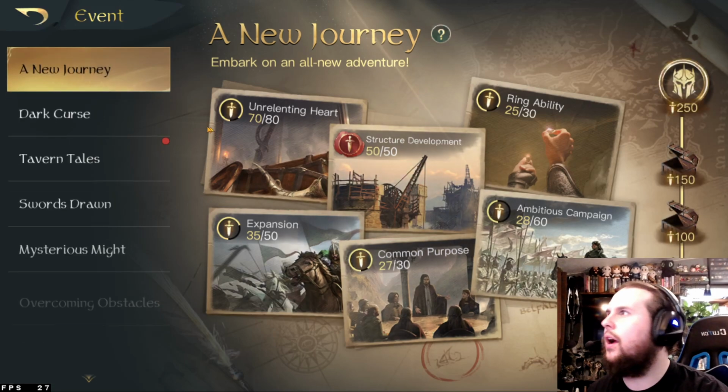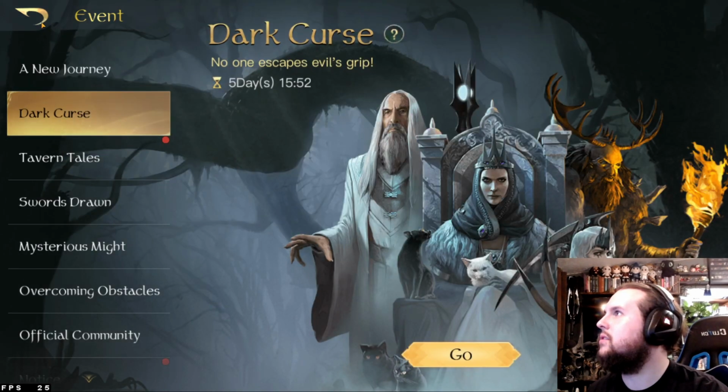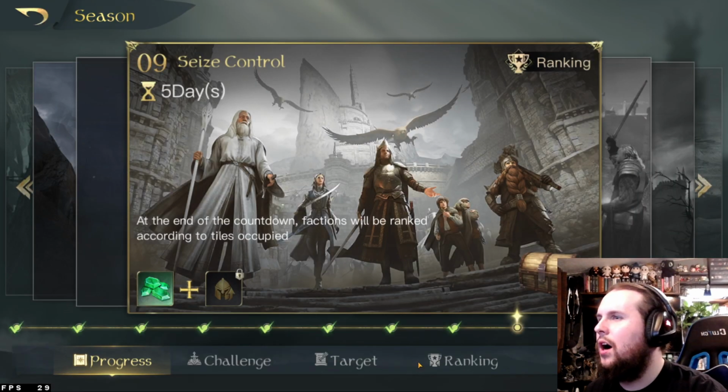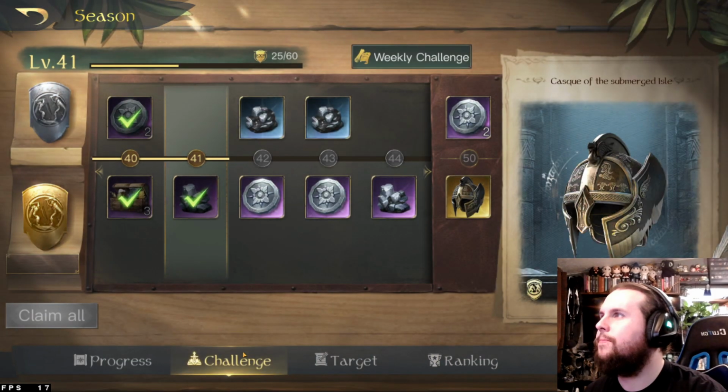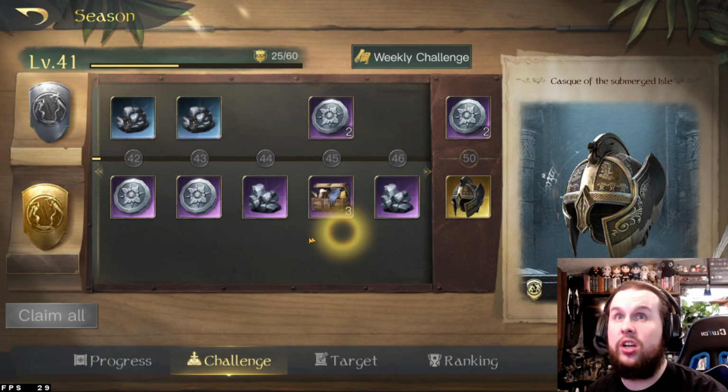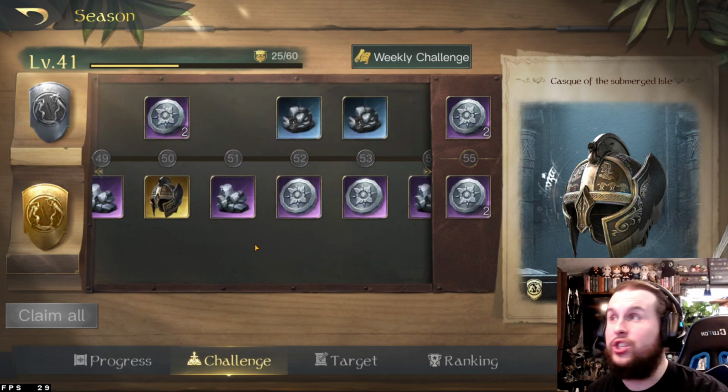Oh, or not. Where's my season pass? Show yourself! Oh, sorry, you click the top middle button. I don't know why I'm looking in the wrong spot. You go to challenge, and here's the pass. So you'll earn these for free, but if you get the season pass, you will actually go through and earn a bunch of the level 2 and level 1s as you play.